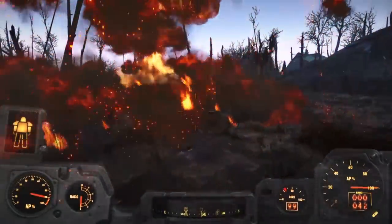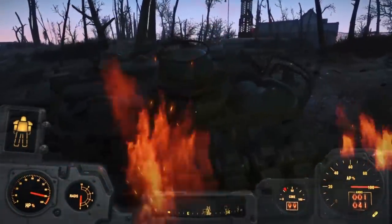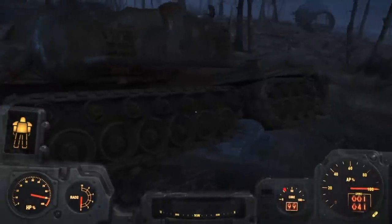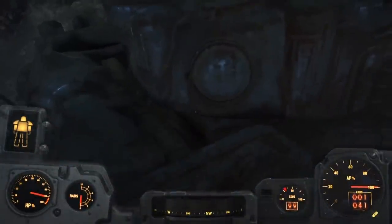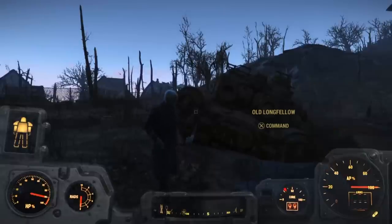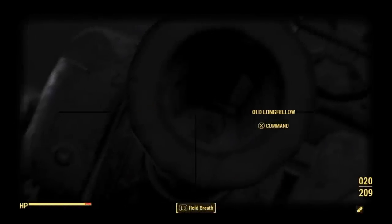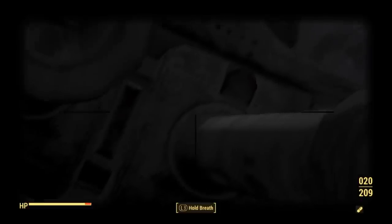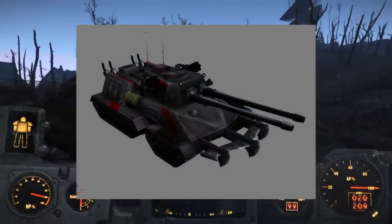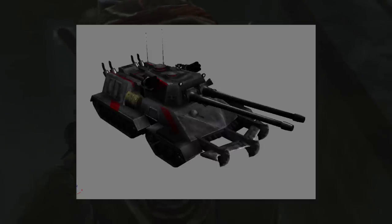That huge turret was actually a design feature as it was meant to be watertight, allowing the tank to ford through water that would otherwise not be able to be crossed by a normal tank. It also goes without saying that nuclear tech is so miniaturized in the Fallout universe that tanks could have a more conventional design, with the nuclear reactor engine probably powering an electrical engine in the body of the tank. The only potential source of inspiration I could find is the Apocalypse Tank from the Red Alert and Red Alert 2 games, which has a double cannon and also segmented tracks just like the tank in Fallout 4.